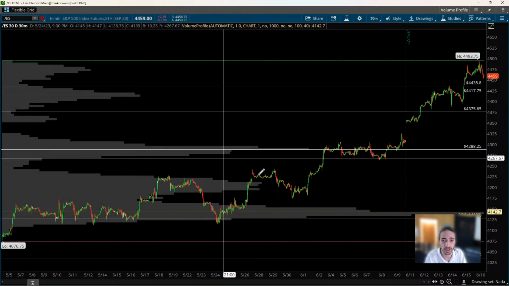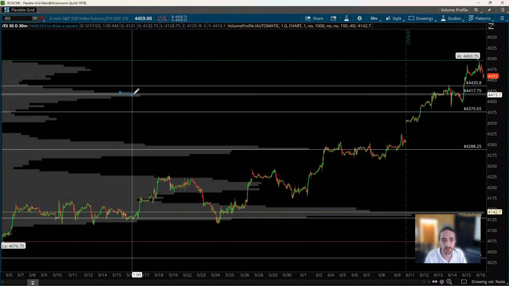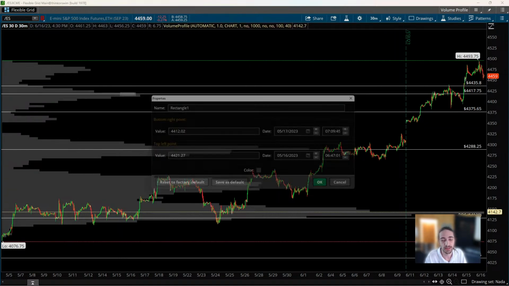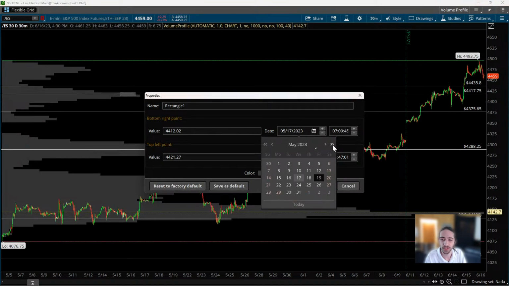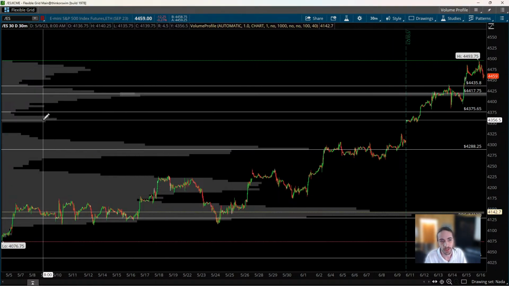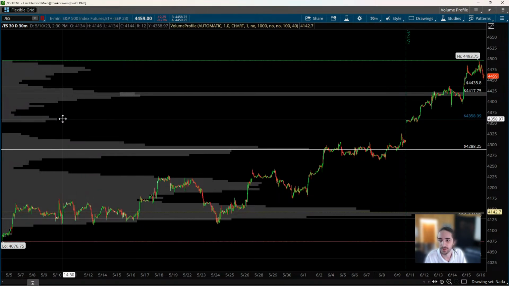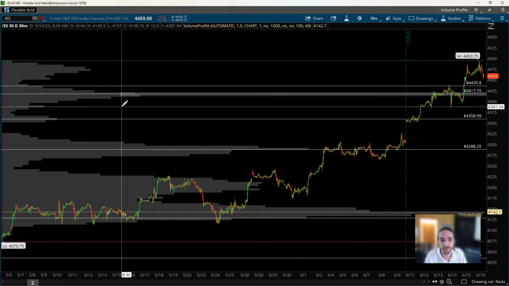So if you wanted it right here, you could pull out your rectangle tool, do this, and then move it about. I always do this little key right here so I don't have to click this one, because that just switches it out to a year. So that'll fully extend it for you. Another volume node right here. So we can move this right there, and that sort of gives us our ranges.